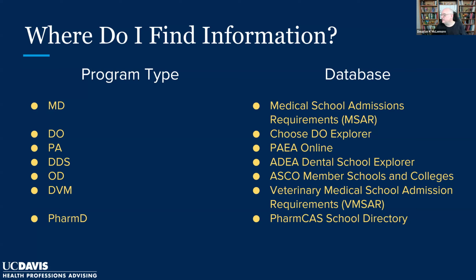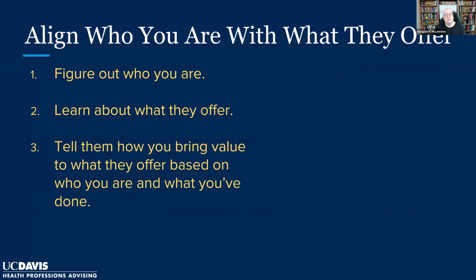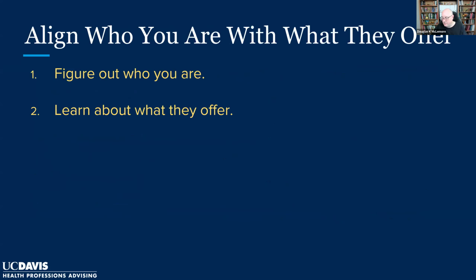So you go to these places, and this is probably not the only place you're going to find your information. One of the nice things about each of these databases is it'll not just tell you what they offer, but it'll also give you links to their website. You should go to their website and go through it and read every page on it and find out what you might be missing just from the surface. So get in and dig through that web page.